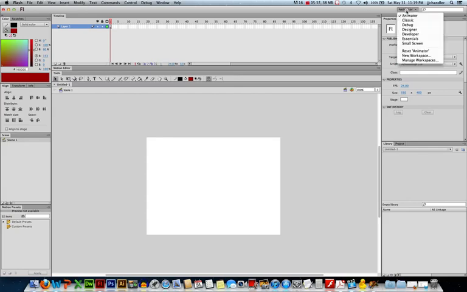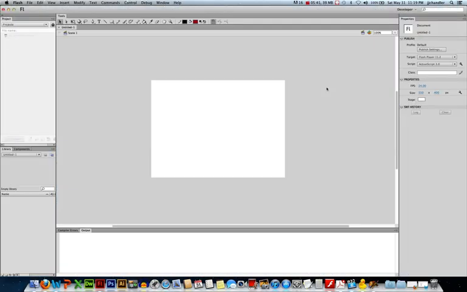Let's take a look at another one. Let's try Developer. If you were a programmer creating applications for the Droid market or for an iPad, this might be a preferred layout for you. So you'll notice the stage is back in the middle. The toolbar is actually at the top of the screen rather than over on the right side. Here's our properties panel. The library is down here on the left. You notice there's no timeline anywhere on this screen.